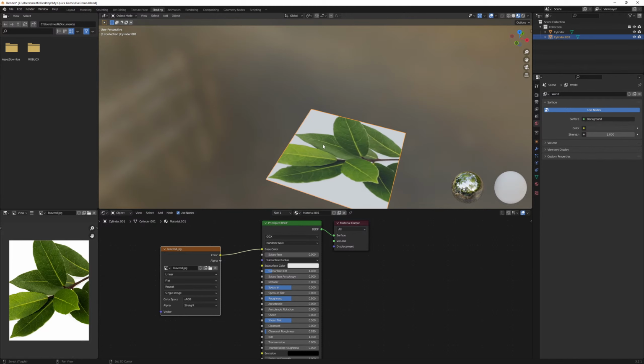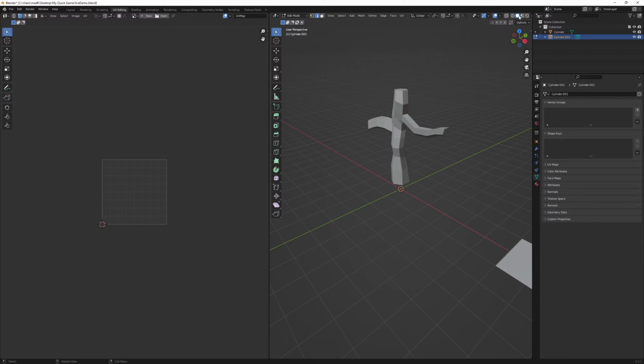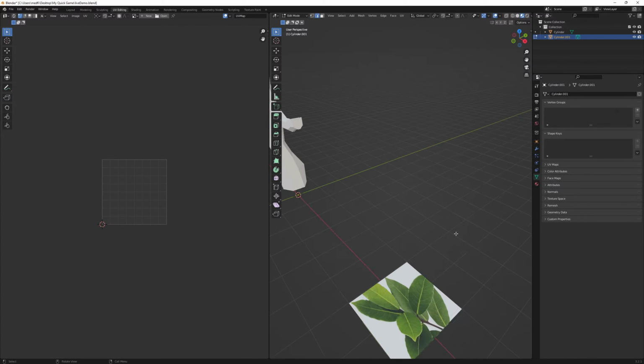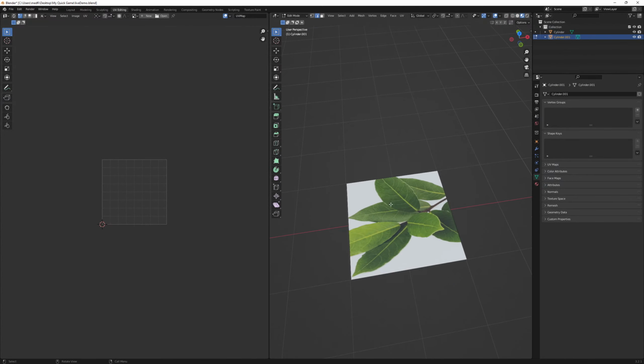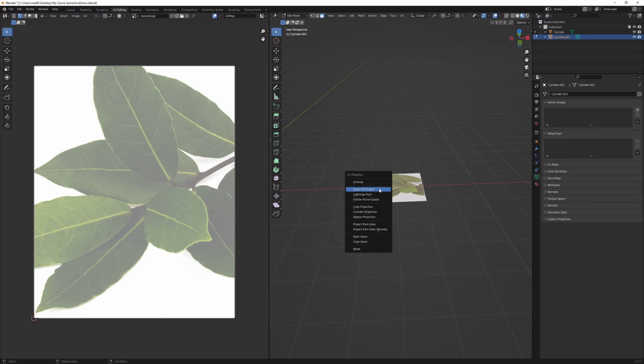Now right at the moment it doesn't look the best, so that's fine. We'll go back to UV editing. And I'm just going to move this texture paint over to the right, so we can have shading next to the thing. But anyway, go into the render mode. And all we're going to do now is select the top of our plane here. I'm going to press U and do Smart Project. Then we're going to have a 0.10.